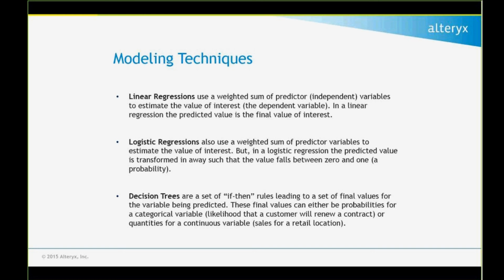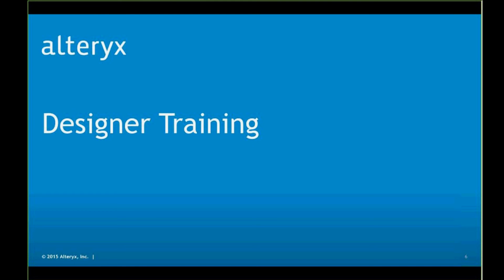The decision tree is pretty flexible. Basically, it buckets your data and determines which characteristics of those buckets make the most sense in your model. It's going to create a series of if-then rules that end up telling us something about people with certain characteristics. And these will make a lot more sense once we really get into the guts of things. And lastly, what we'll do at the end of each one of these is we'll score the best model in each scenario and see what our results look like. So with that, we will jump into Alteryx and start building our first model.